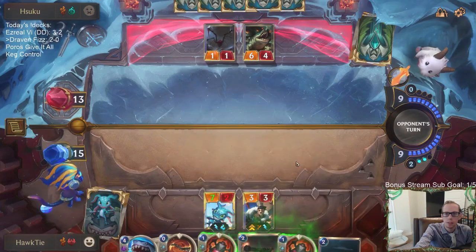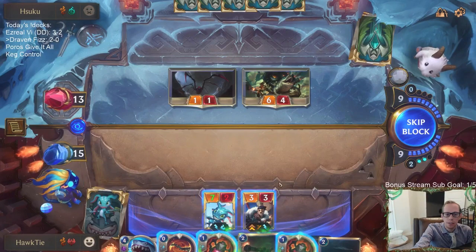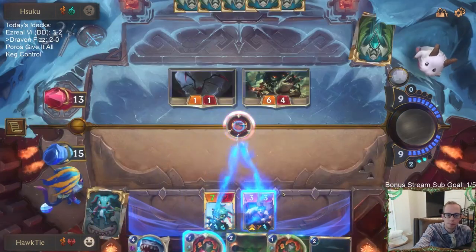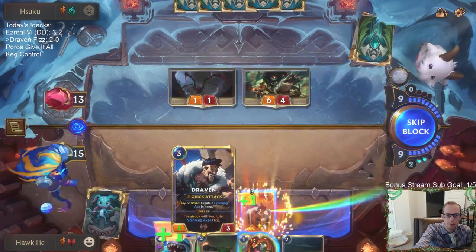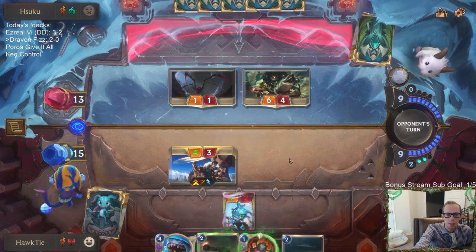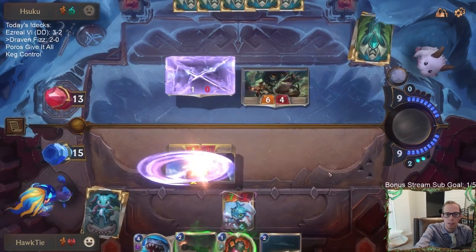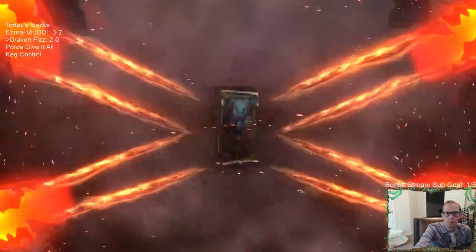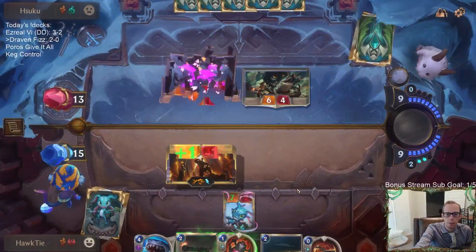Ooh. But I have all these Elixir of Wraths on the defensive turn. Time for the moneymakers. Hey, buddy, what you doing? Let's level up Draven. Do wonder if their plan is Ruination. It might be a way to get rid of Fizz.